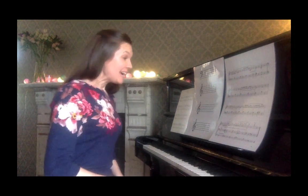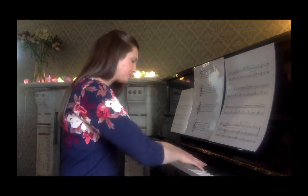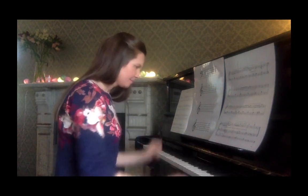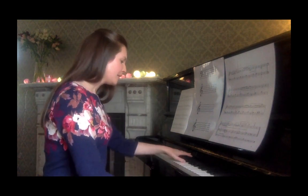Okay, so the last thing I'm going to look at is this series of sevenths in the left hand at this ever so cute little coda. Let me play it to you first of all. Now that's quite hard. That's really quite tricky to place. So what's happening here in the left hand?